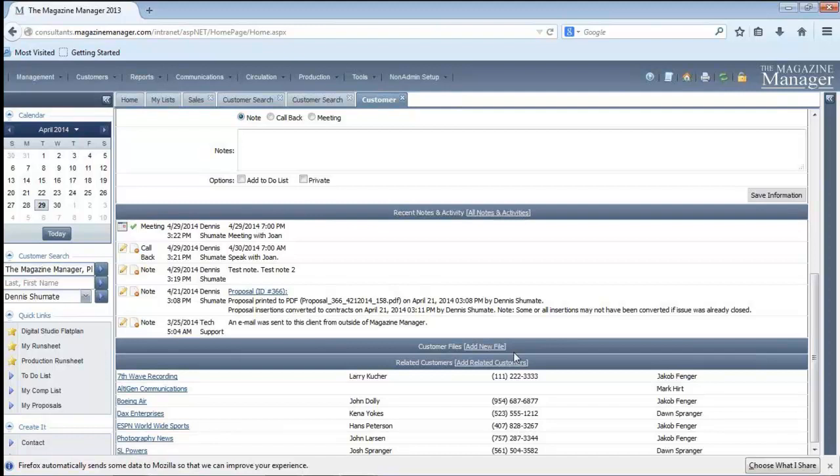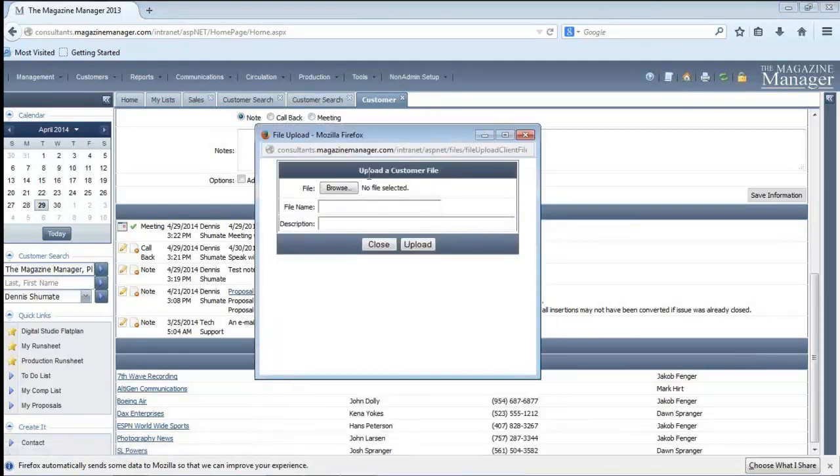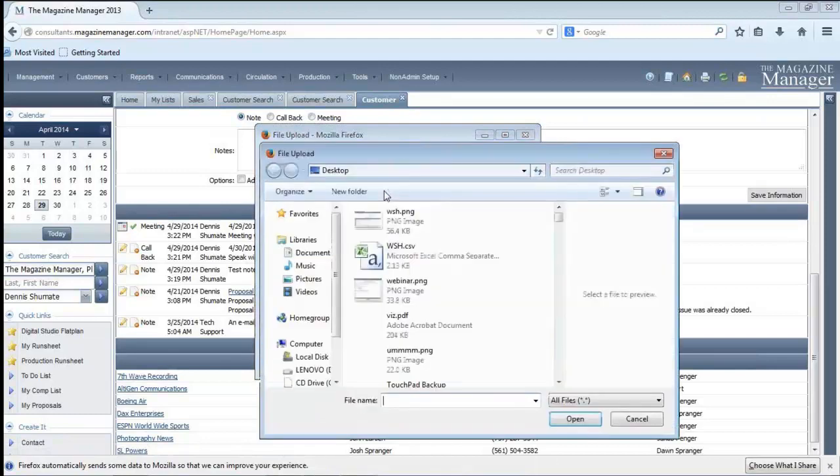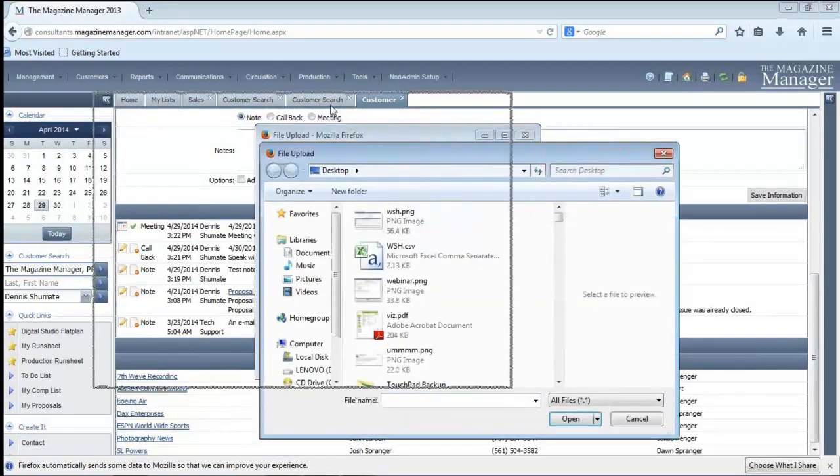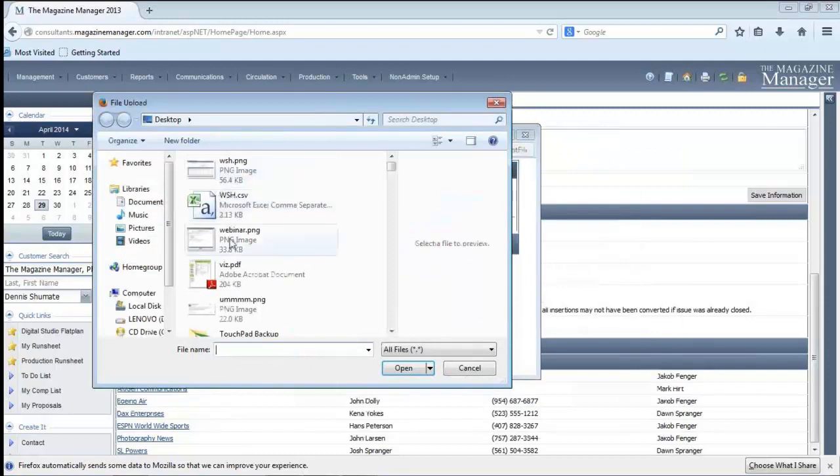First and foremost, I highly recommend that when you do a proposal, which we're going to do here in just a second, you do a proposal for one of your clients and they decide, hey, this looks great, and they went ahead and they signed it and they scanned it and they sent it back to you. Always want to go ahead and take that attachment and add that as a new file to the client record. So you can see that when we do add new file here, I can actually browse, and I'm going to actually just put this one in here. I'm going to say that's a new file.